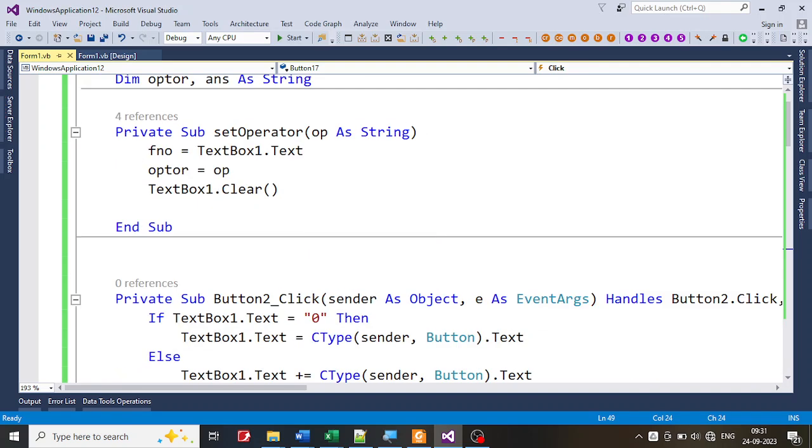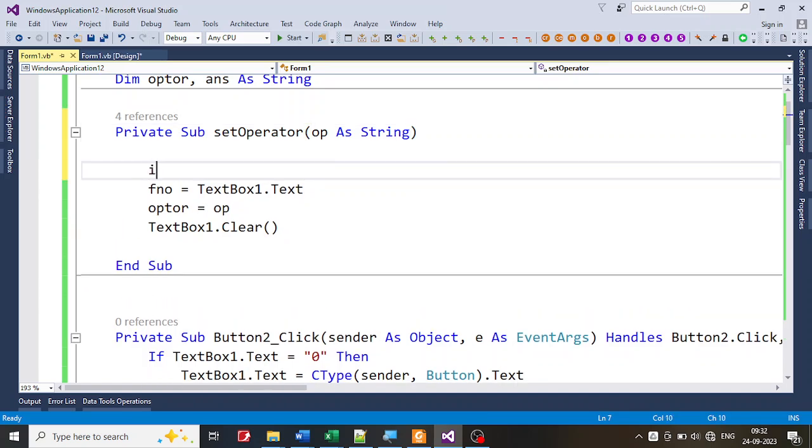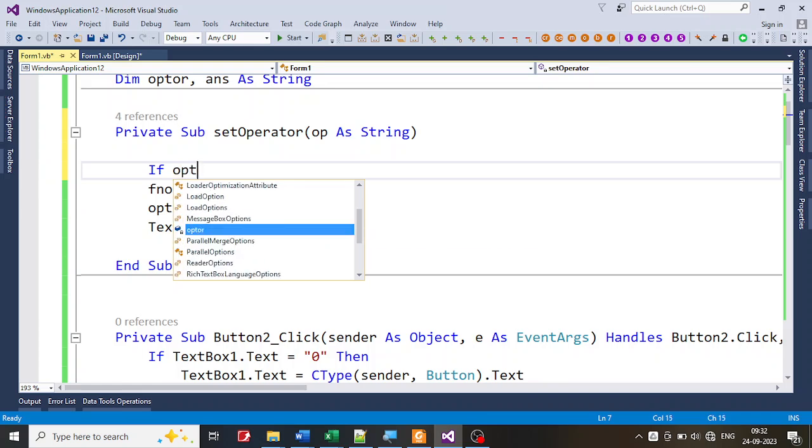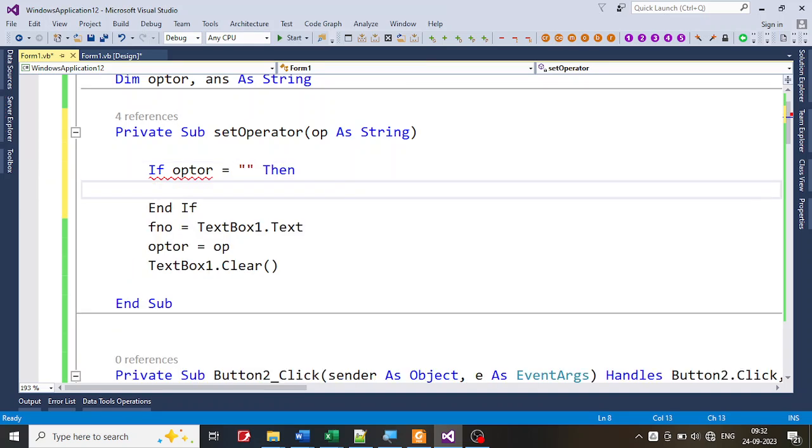Okay, I'm going to go to the set operator and make a few changes. Look at what the few changes are. I'm going to say if operator is nothing, that means you have not told which is the operator, then the story will start.